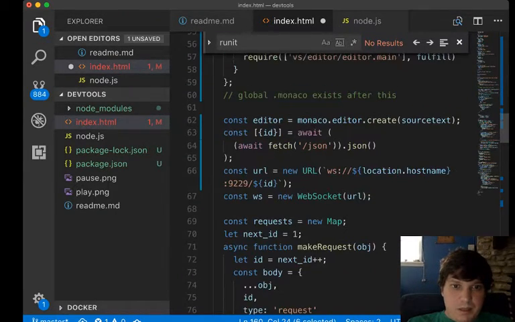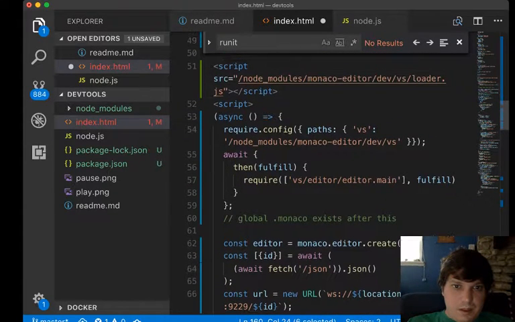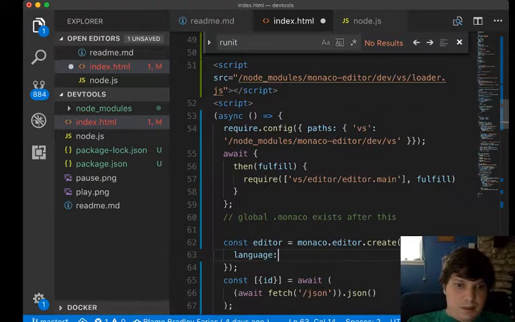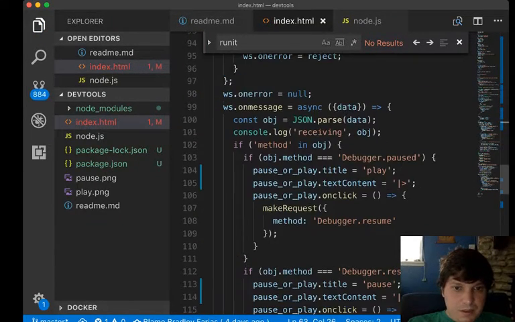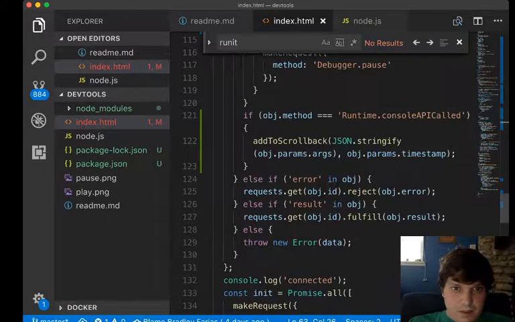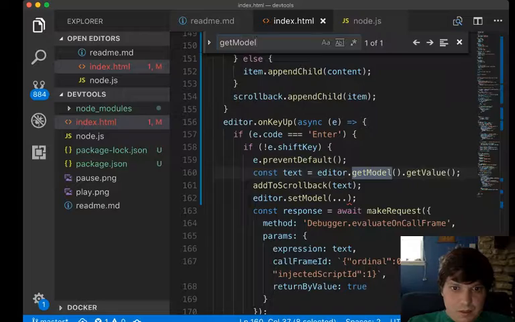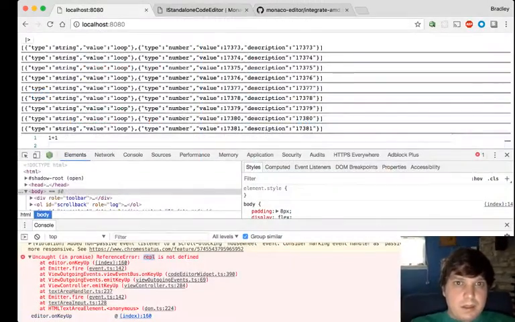Okay, when we go back here, we're creating this. We could have given it that language thing. So it obviously starts with a model since we can type, even though we didn't give one, so I guess we can do that. Get model, get value. We're going to set the model to something.